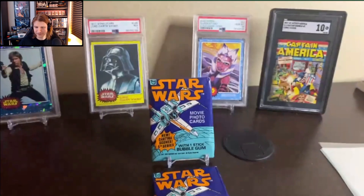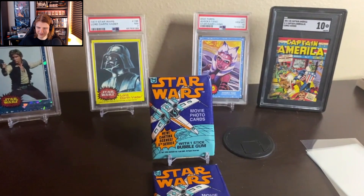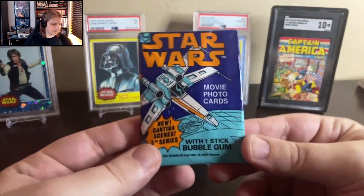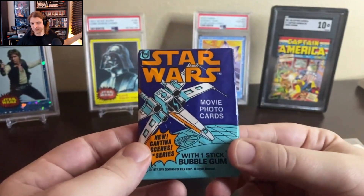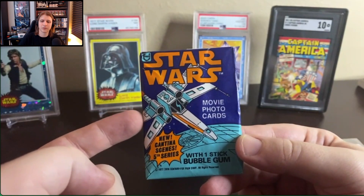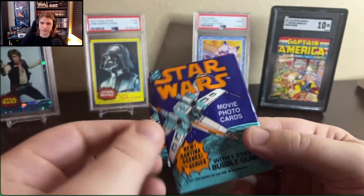Let me go to my fancy setup. Ba-boom! It's looking pretty fancy, BC. I've got my sleeves over here, because we're going to be taking some TLC on each of these. These were from E-Dub Rippin' Stuff opening a box of Series 5 — this is the orange board, the last series from the '77 set. And when we did our set guide review, we found that we loved pretty much everything about this. There's a lot of oddities and behind-the-scenes stuff in this, so it was very generous of him to pull those top four packs and send them our way.